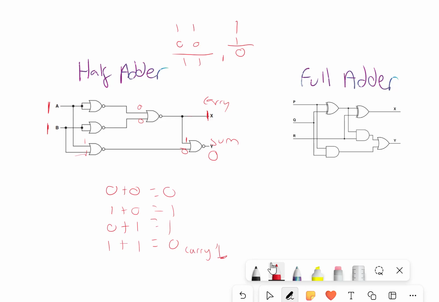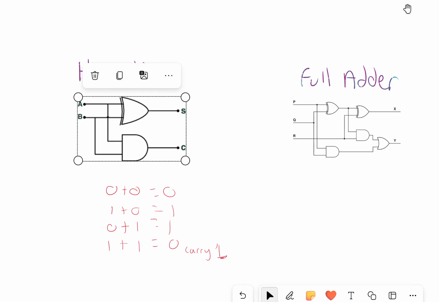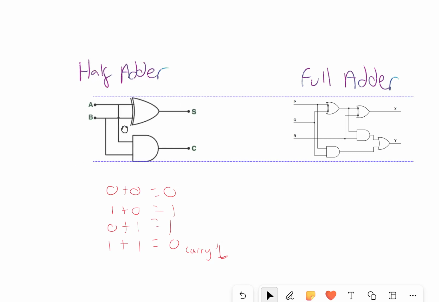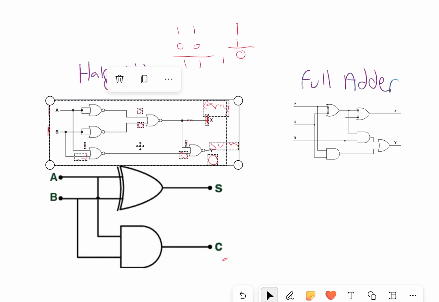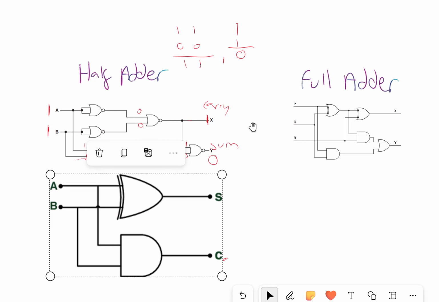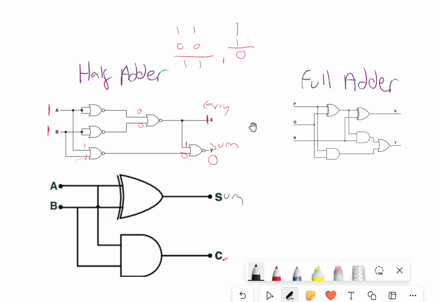But a half adder could also be given to you looking slightly different to what I'm giving you right here. This is another representation of a half adder. This is probably more common than what we saw a second ago, where you've got a XOR gate and an AND gate. Basically, this is the same as this circuit above. It's just simplified. So how does this circuit actually work? Well, we've got the sum at the top this time, and the carry here. The sum is linked to the XOR gate, the carry is linked to the AND gate.